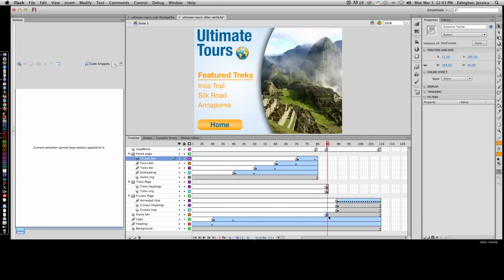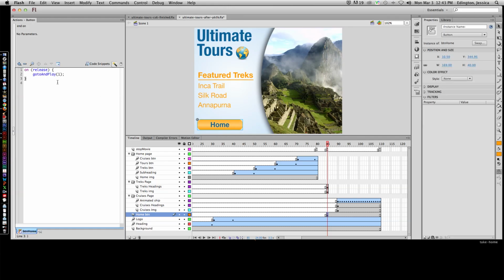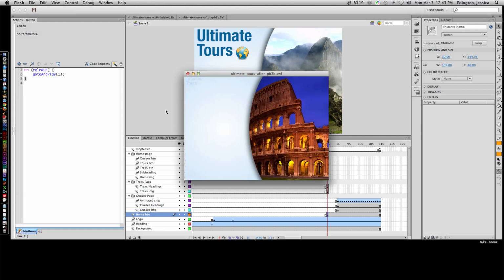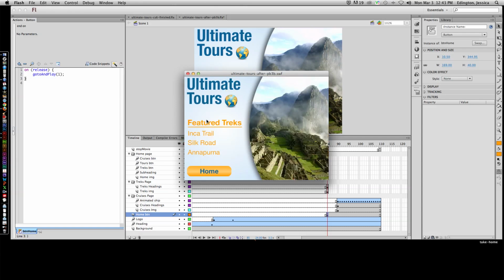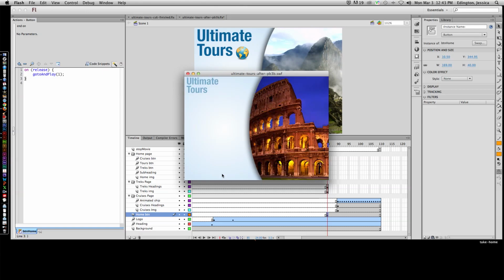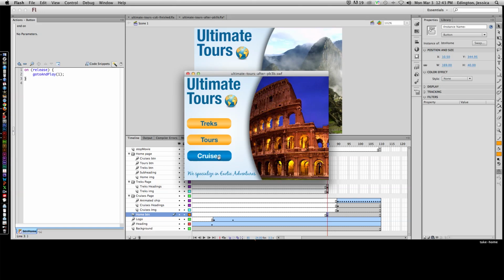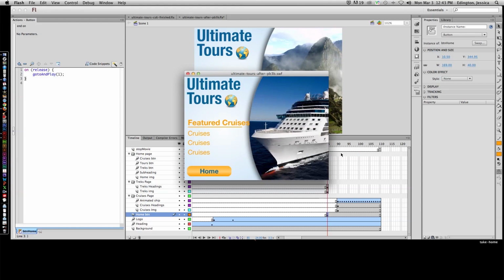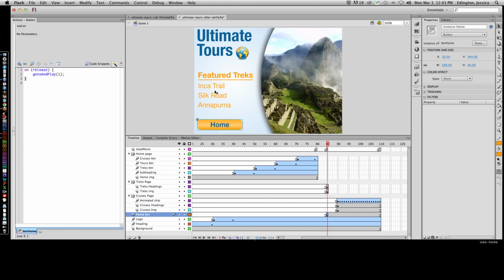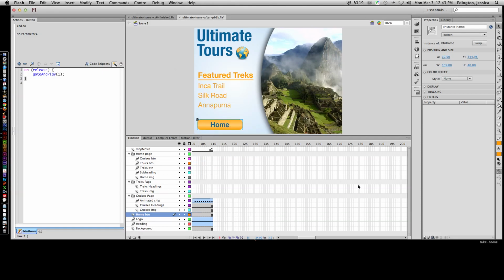Then last thing is we need to check on this home button, and right now that's going to frame 1 and it's going to play. So that's good, but maybe not the best choice. Let's test it out. So Ultimate Tours, drop, all of them come in, go to Trex, it waits, go home, and see why it might not be the best option, because every single time they go home they have to watch this animation. So let's go ahead and click on Cruises. It goes to and it plays that animation, which maybe we need to slow down by adding more frames. So let's go ahead and fix that as well.